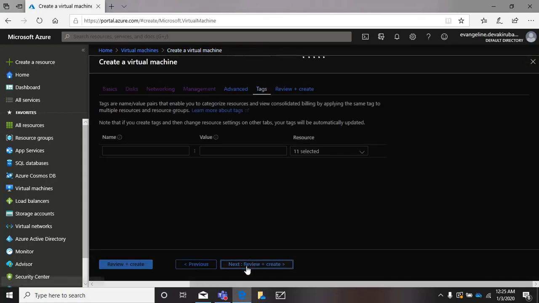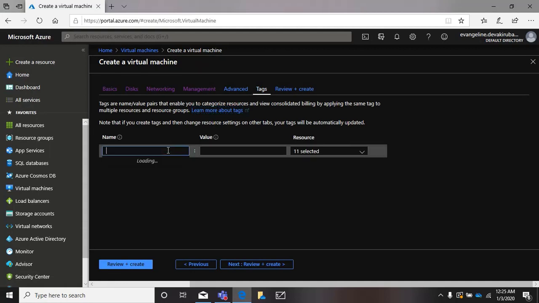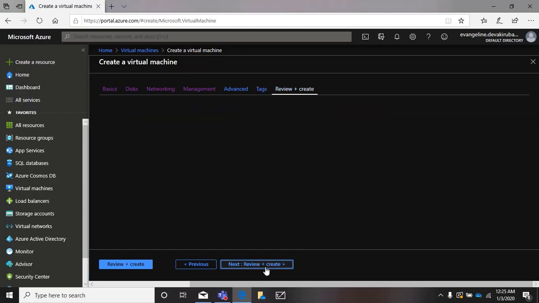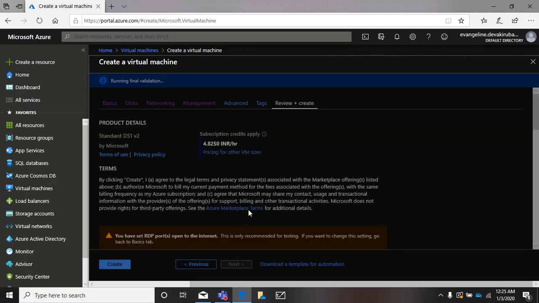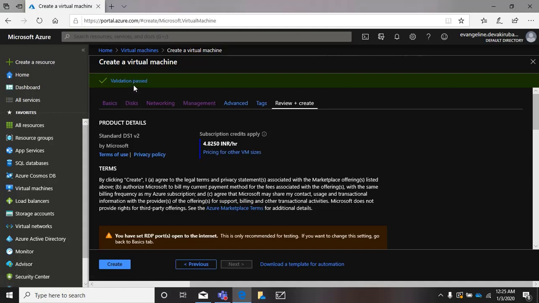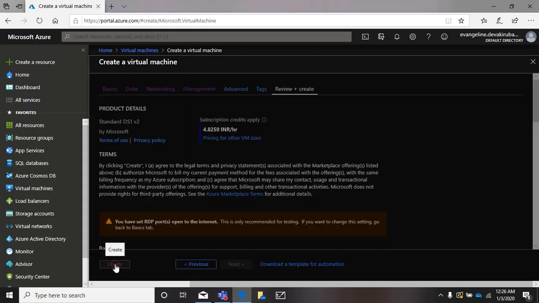For our understanding, let's create this VM for sales team wherein we bill in rupees. We are at the final step to review the product details and the cost. And that's the end of virtual machine creation, which usually takes up to 3 to 5 minutes.